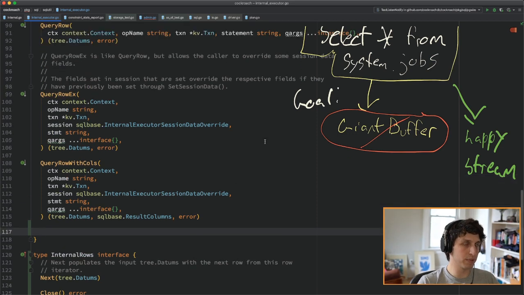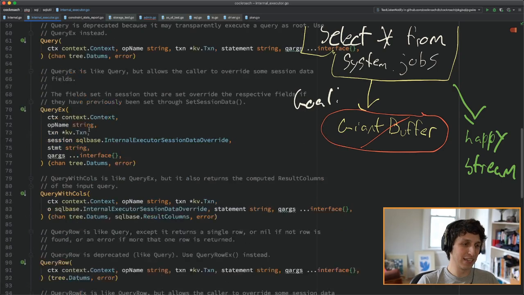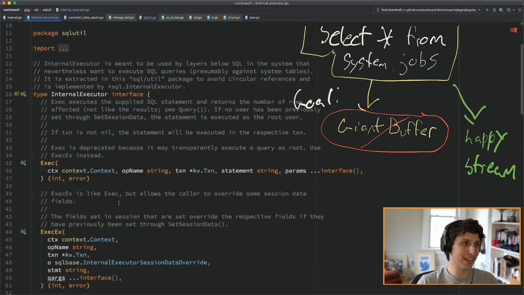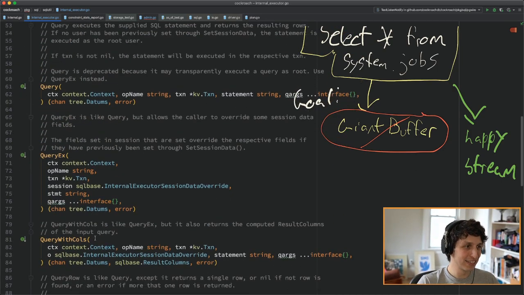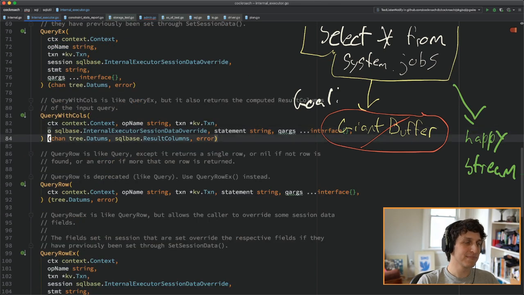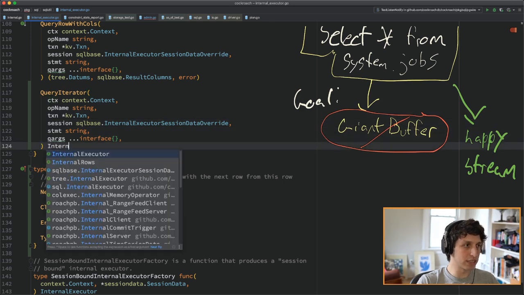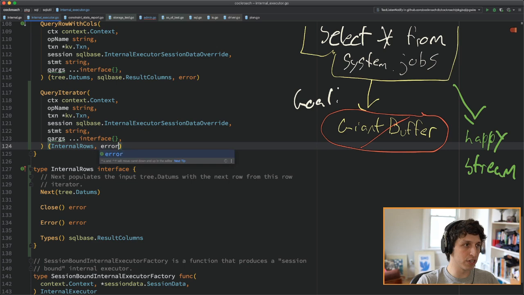We'll just add to the horrible menagerie of interface methods on this guy. There are already so many variations, but we'll call it query iterator. This thing will take the same arguments as what query X takes, since those seem pretty important, and it'll return an internal rows and an error.